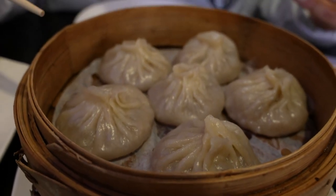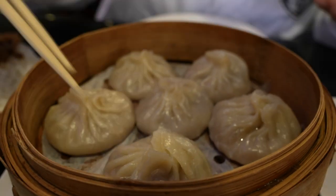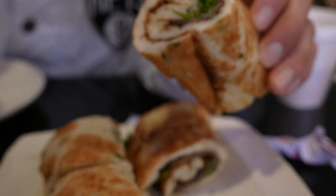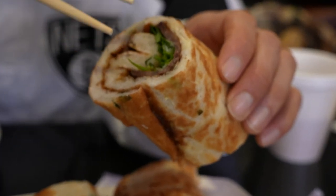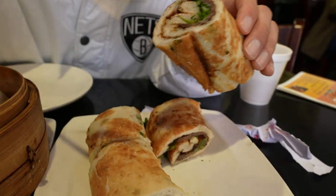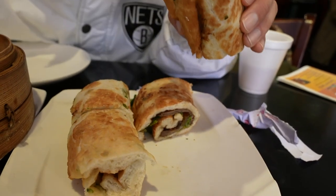Shaolong Baos originally come from the Jiangsu region, but you know, it's right across the water from Taiwan, so they do a good version here. And then here you have the beef roll, aka the Nuro Drenbing. And what I notice about the scallion pancakes in Boston is that they're extra thick and fluffy. And that might be more of a Southern style or possibly Americanized style, but it's definitely not that thin, crispy, kind of like tortilla-like texture that you might get at other spots.